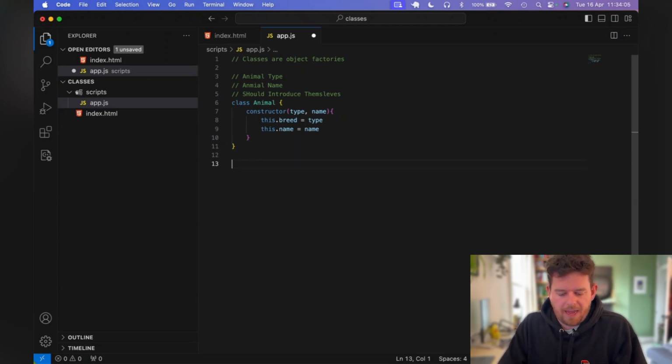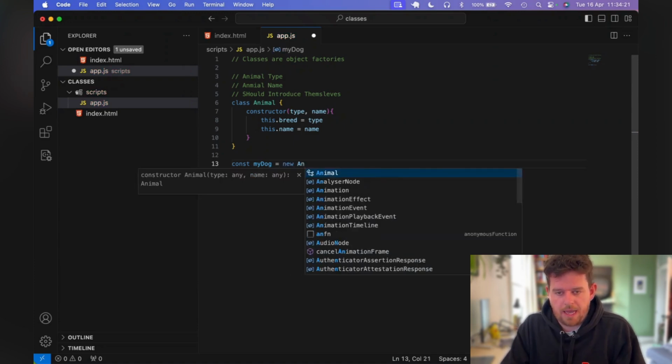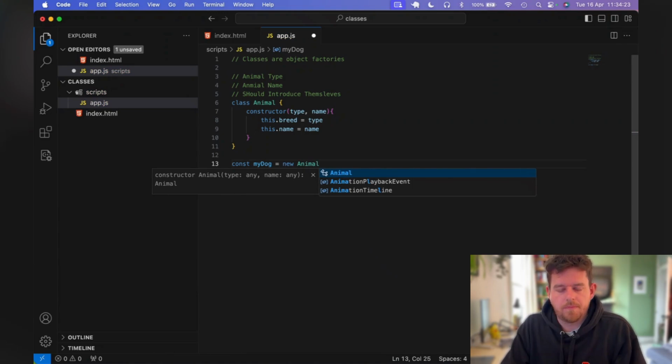Okay, so let's take a look at how we actually construct a new animal then. All we have to do is save this in a variable. So we'll say const myDog. For example, you can choose any animal that you like. And we will say new Animal. So this will create a new animal object and save it into the myDog variable.